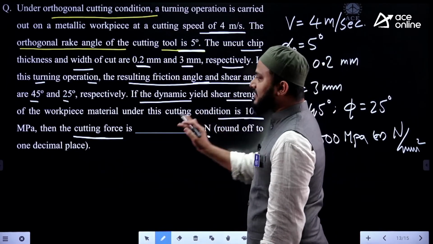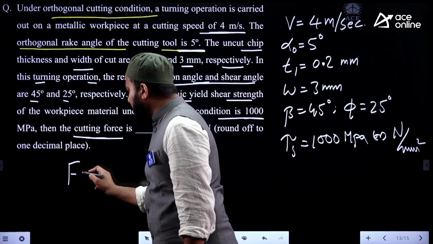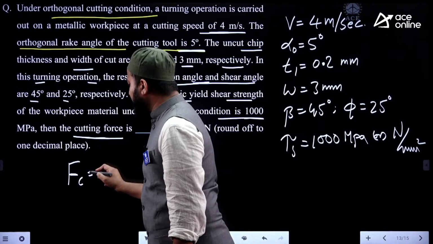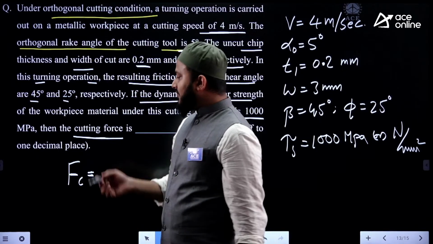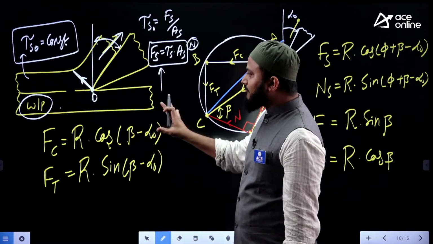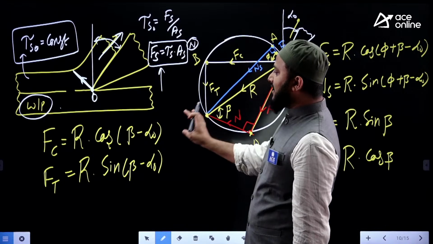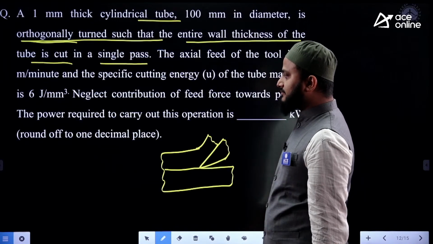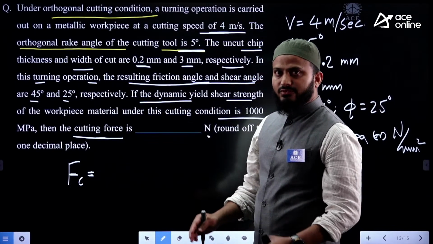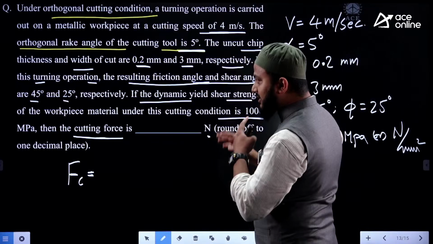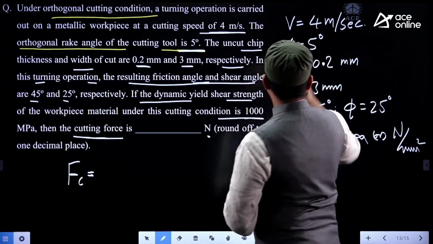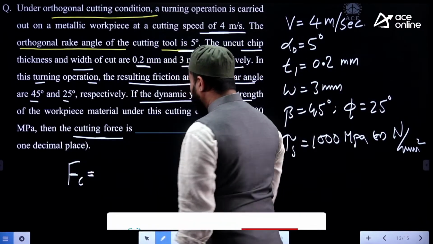In this year's GATE question, many students used to go only up to the Merchant circle diagram and try to mug up those formulas. Whereas if you perform the analysis, which we used to do in our classes, we reach such a depth that we are able to provide everything in detail. Some used to say cutting force is always mentioned. Yes, most of the time it is mentioned, but sometimes if this kind of question is asked, those who don't have clarity will find it difficult. They feel like, how can we calculate with the data provided.